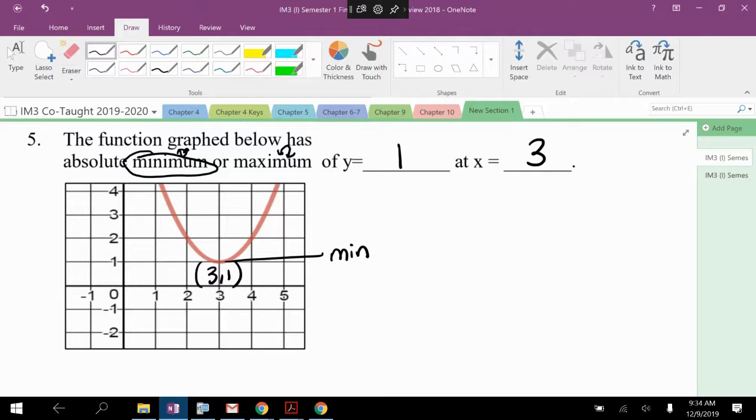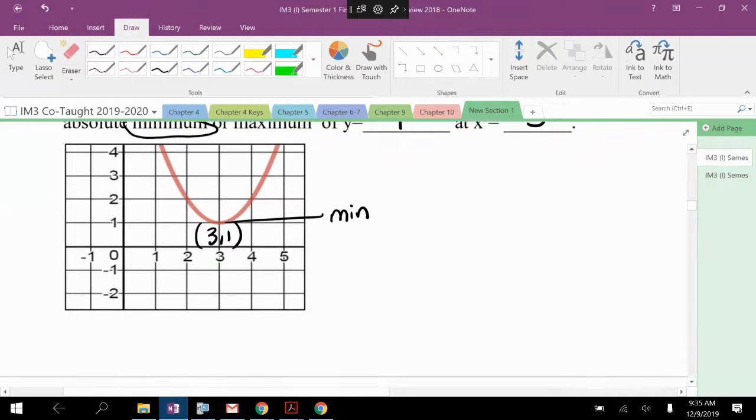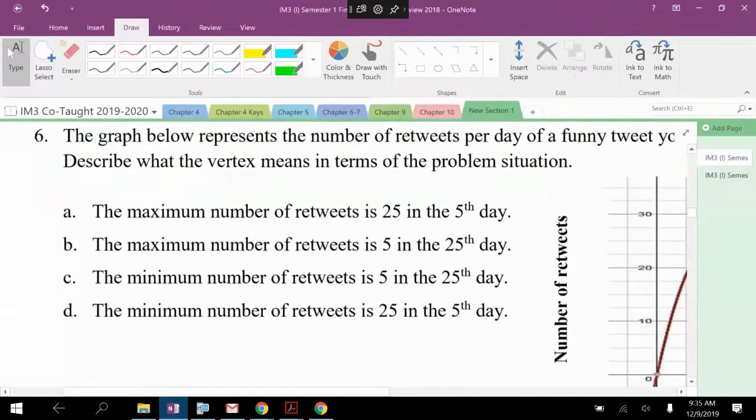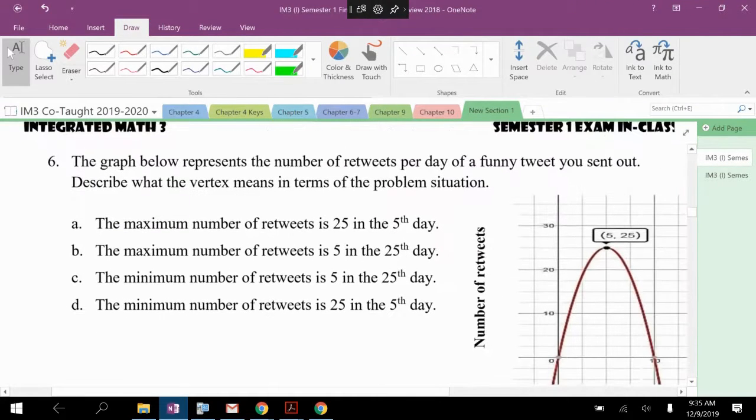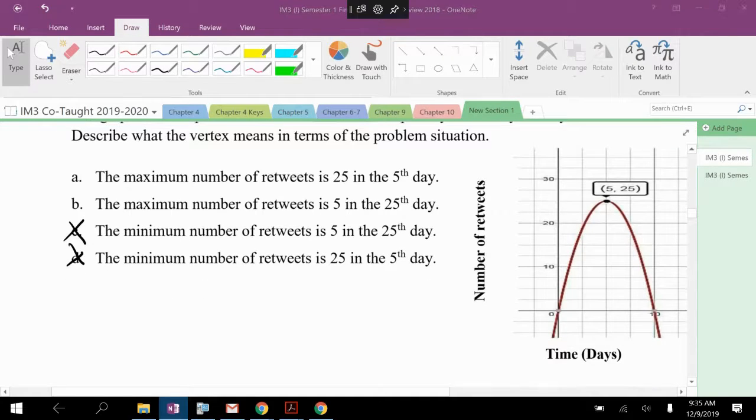Okay, you guys are doing great. Keep it up. C and D are not it. Good. So I'm glad that you said that because I was just going to ask that question. There are two of them that you can cancel out right away. And Carson's right. It's C and D because the question says max or min. And we didn't even read the question yet. And we can already say that it's going to be A or B because it's a max.